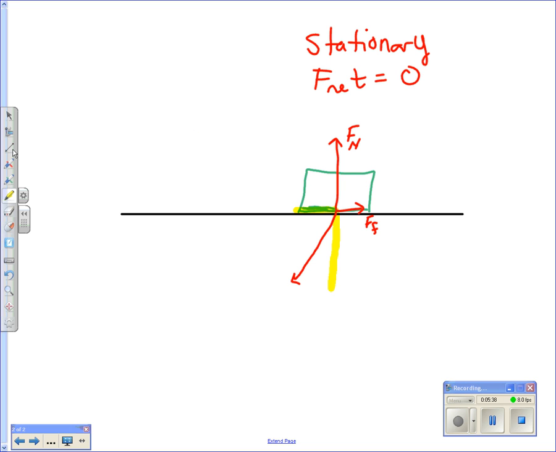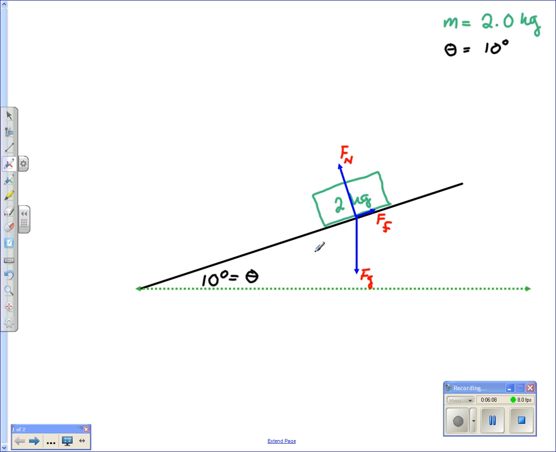And if you take a close look here, you will probably notice that this vector here and this vector here look a lot like components of the force of gravity here. So, with that being said, really we can analyze the force of gravity by breaking it into its component vectors. And we're going to go ahead and do that on the previous slide.